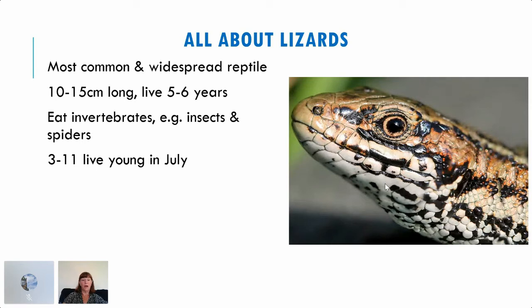They breed in July and they produce live young, about 3 to 11 live babies, small and dark when they're juveniles. And they have this very interesting adaptation where they shed their tail to escape, which looks awful because it looks like you must have damaged them. I have to say, I only did this once when I was a child in the Mediterranean, and lizards were absolutely everywhere on holiday, and I didn't know. So lizards should be handled with great care and never caught by the tail.